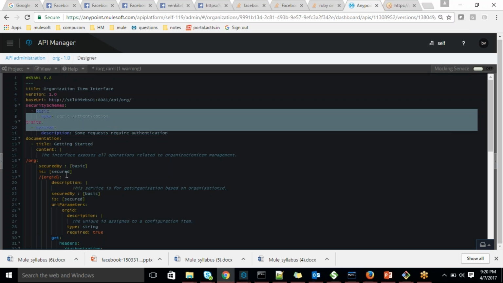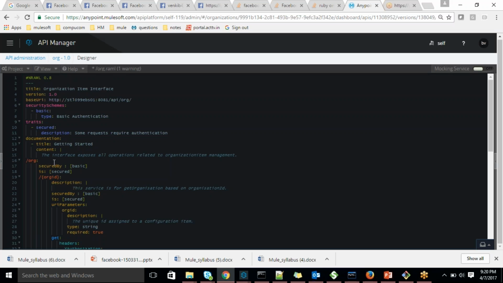In the method we have to keep these two things. If you observe here below, org is the resource name. Here we are trying to frame a URL. Slash org is part of the URL, part of whatever REST URL you are exposing, so that is a resource. Next after that, resource slash org id. So org id here is nothing but a URI parameter, guys.